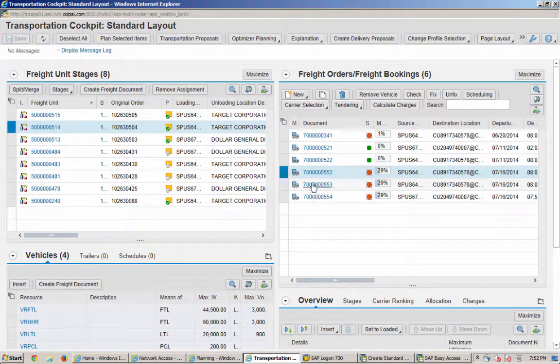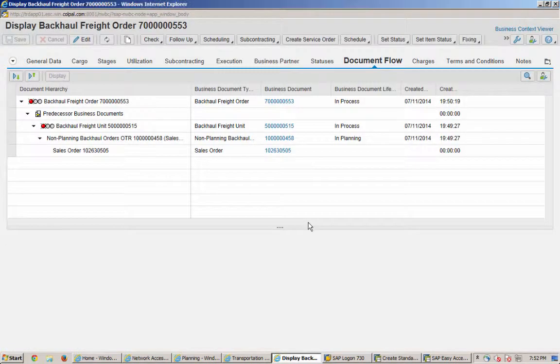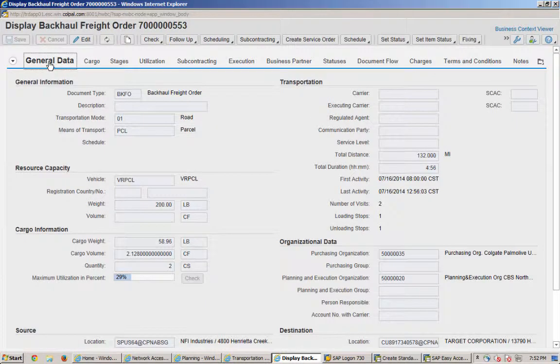As you can see, each of our freight orders has an execution and an invoicing block. Let me go into one of our freight orders, and here you can see the document flow tab, and have a look at the general data.